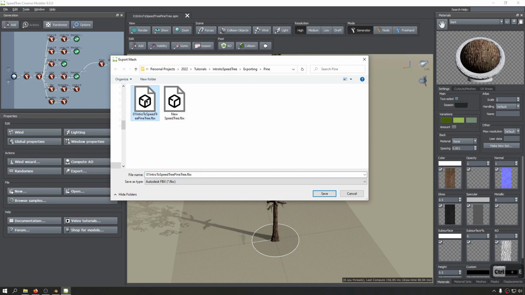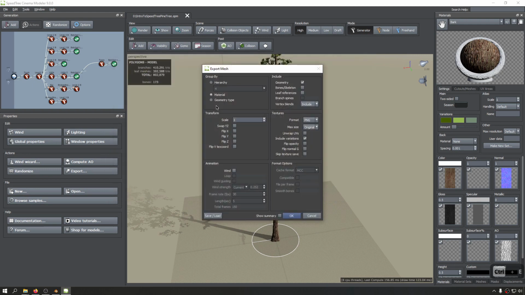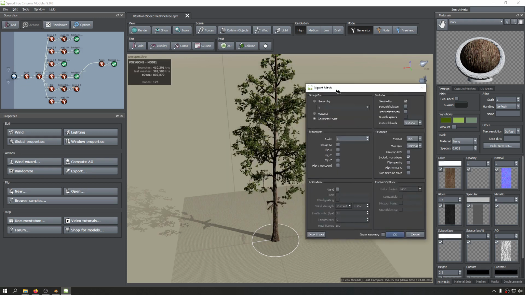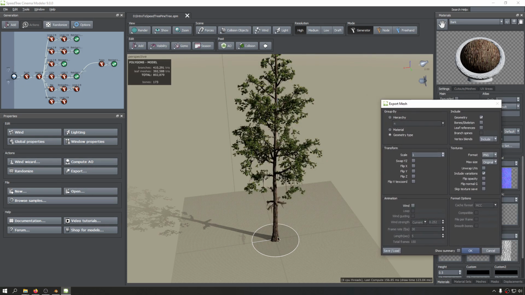And the next option is grouping by the geometry type. And now it's going to look at these generators. And in here now we have only two types of generators, one of which is the branch generator, and of course the branch generator is being used for the trunk as well. In geometry type, the trunk is also considered a branch, and we're getting a similar result just like the previous one.